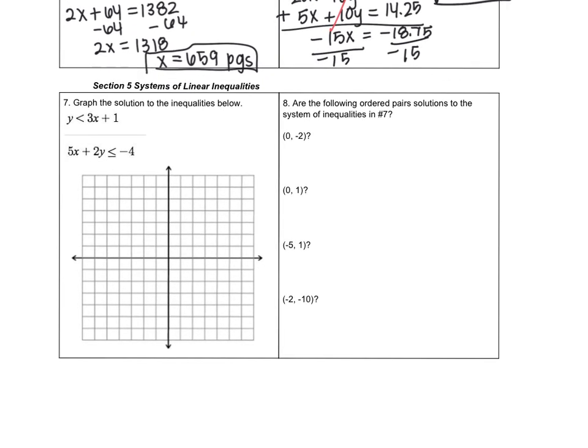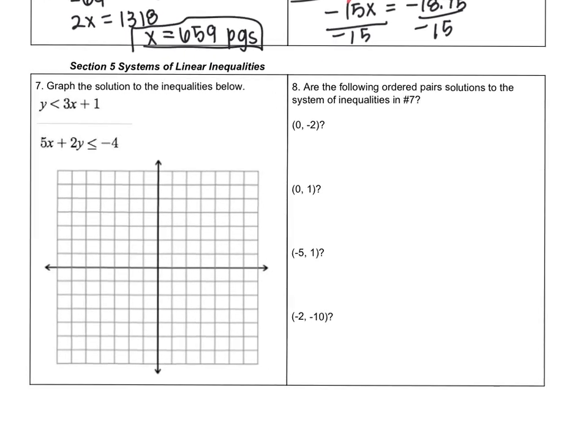Okay. So we're actually going to combine sections 4 and 5 because section 4 was just kind of a reintroduction of linear inequalities. So in section 5, we talked about systems of linear inequalities. So when we're looking at a system of linear inequalities, and we want to graph the solution, we are going to plot each inequality, and then we only need to shade the region where they overlap. So I'm going to graph both of these inequalities, y less than 3x plus 1 and 5x plus 2y less than or equal to negative 4 in Desmos.